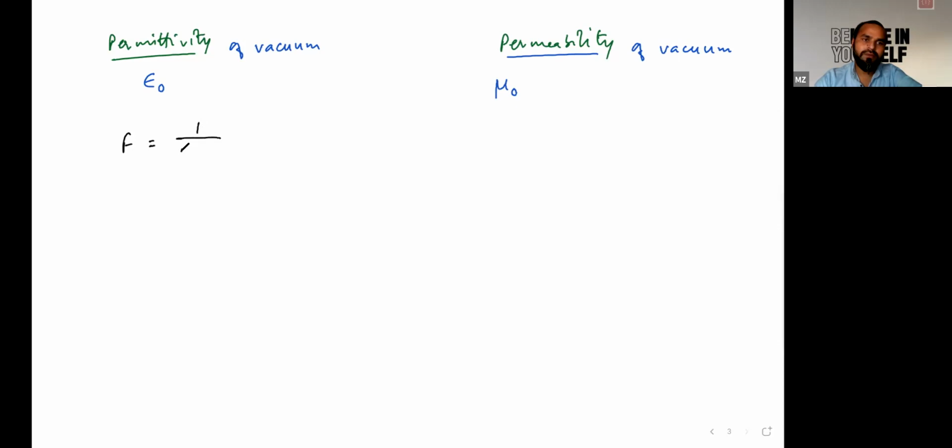So for this particular part, there is a formula. Force is equals to 1 by 4 pi epsilon naught q square divided by r square. We already know the dimension formula for force, dimension formula for charge, and dimension formula for distance. From this, we can solve it: epsilon naught is equals to q square divided by 4 pi f times r square. Is it clear? Safan?